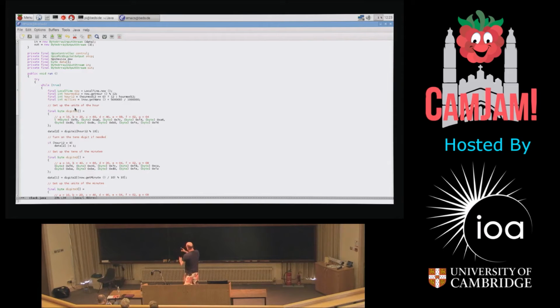In the first shift register I talked about, this is where it gets really down and dirty. This is this array here. The A, the bar on the top, is value 10, the bar on the right, 80, so it gives you the weightings of all the various bits. And it also varies for some strange reason on this display. All 3 digits are actually done differently. This is all fairly, in quotes, fairly straightforward.